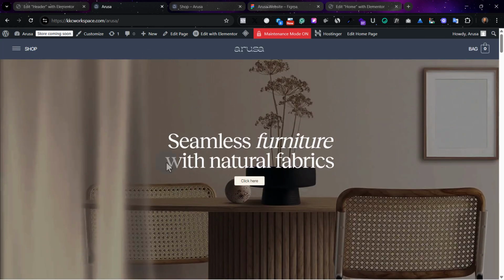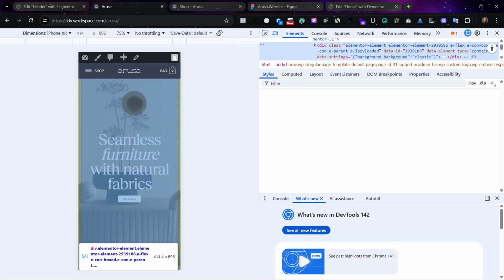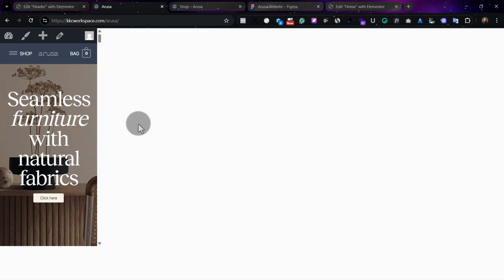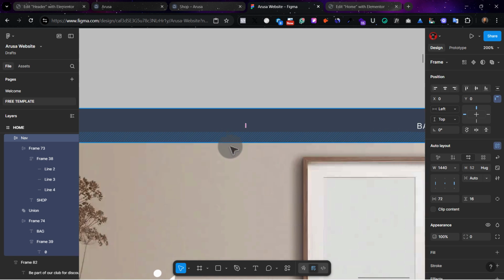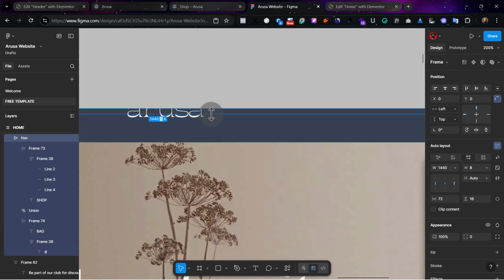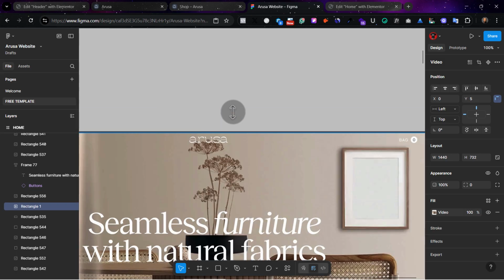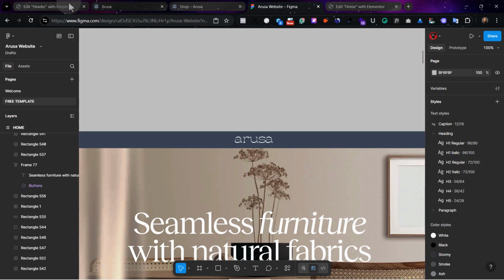Then let's see if there's any significant change in the mobile. The mobile still remains the mobile, so this is good. This is good for us. So I know the Figma design is transparent, but when I checked the transparent, the white isn't showing very well. It's not really readable, so that is why I just converted it to this.